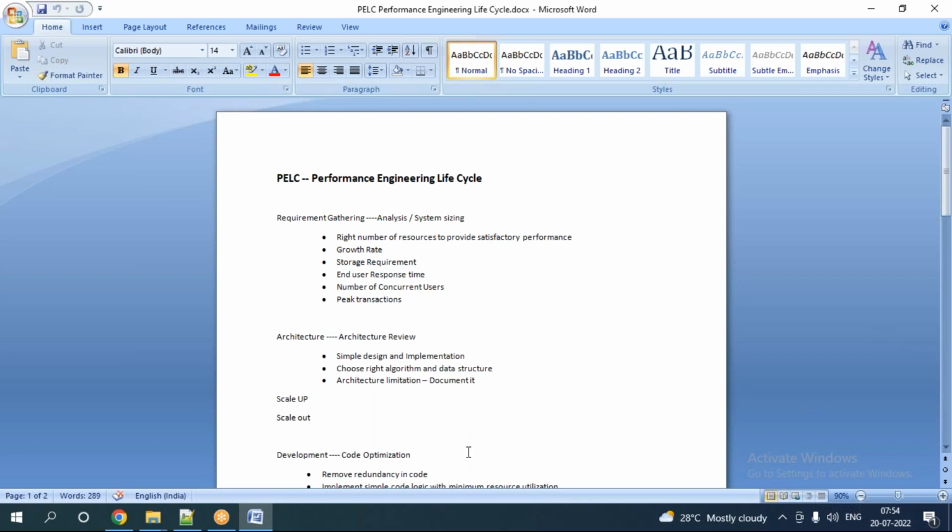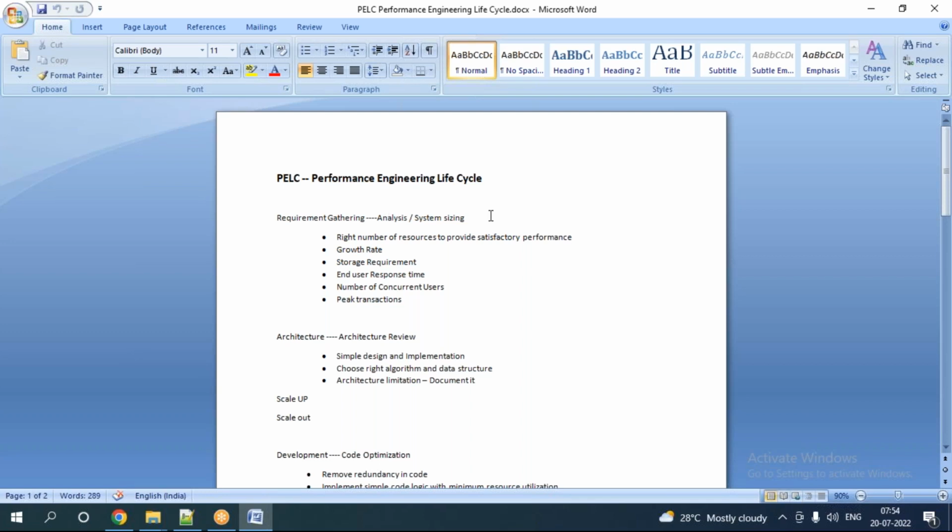First, when the developer is doing requirement gathering, in SDLC, and then PELC, what performance engineers have to do is also analyze the requirement, and they also think about the system sizing. System sizing means you plan the size of your systems, what is optimal, how much load is going to come, and how you are going to handle that load with the current infrastructure. Performance engineers can focus on system sizing related things like that.